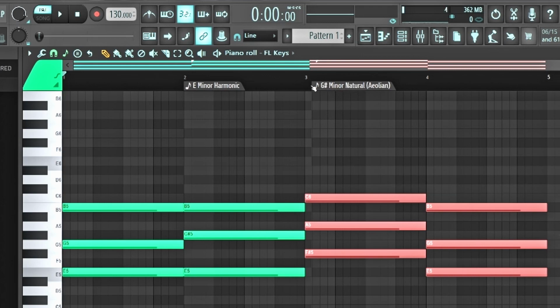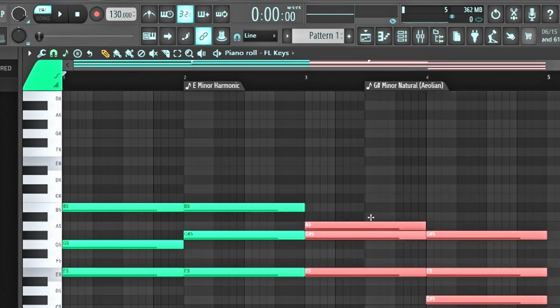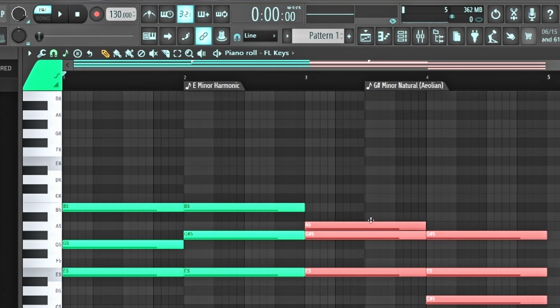And as you see, wherever I put this is where it's gonna change. You see this little weird faded line in there? That's where the notes or the keys will actually change to this G natural minor. So if I move these, all these notes are now under this G natural minor, right?